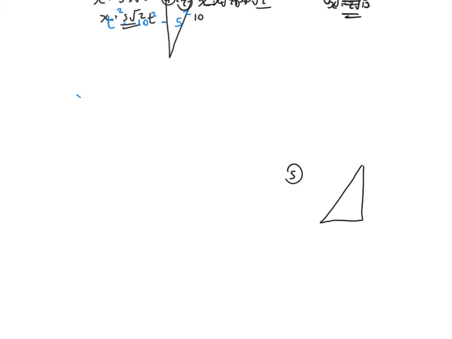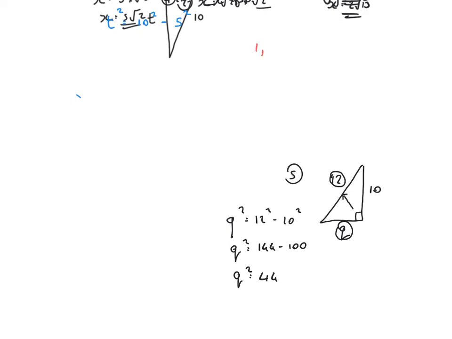Example 5, I've got 10, 12 and q. Okay, so you can see that I've been given the hypotenuse, so I'm looking for one of the shorter sides, so it must be subtract again. q squared equals 12 squared minus 10 squared. 12 squared, 12 times 12, that's 144, minus 10 squared is 100. So that's now q squared is equal to 44.